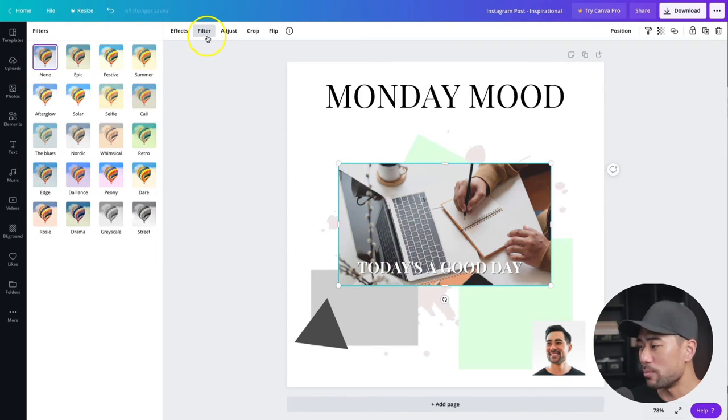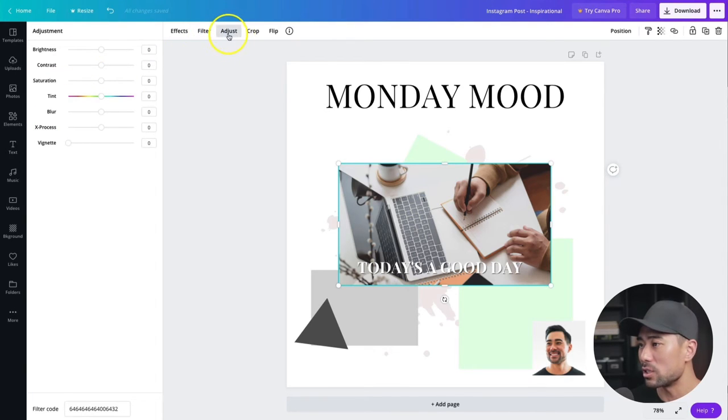If you want to fine tune the brightness and the saturation a little more, we can go to adjust, click on brightness, and use the lever that goes up and down, and you can see the effect of it. There's also contrast, and you've got your saturation. Now it looks a little ridiculous, so we'll just click on reset, but you get the idea. You've also got your blur effect, so either blurry or sharper. And there's also the X process right here. And lastly, the vignette to add a bit more of that shadow around the edges.